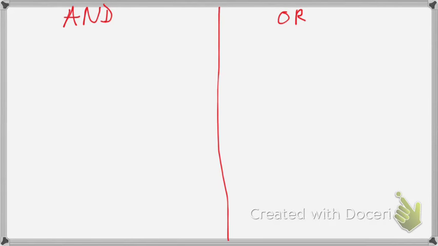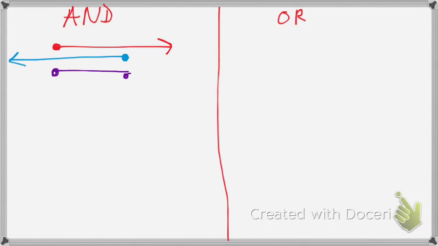Now, just one quick side note about some of the more unusual things that could happen. We're going to look at what might happen for an AND question versus an OR question. So here are the possible outcomes. You can have a set of rays that go in opposite directions. For an AND problem, that overlap would be in the middle. That would be your answer.